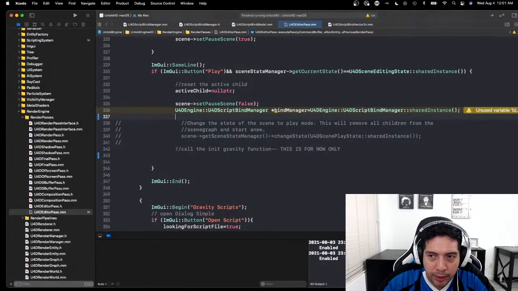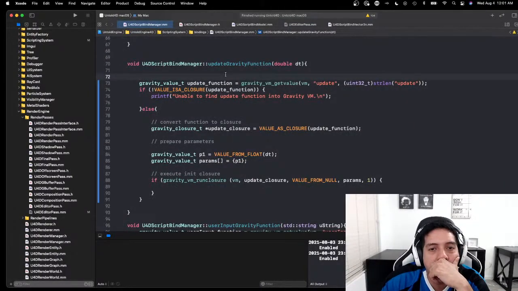Who is calling that? I need to find a way of how to code this gravity function right here.